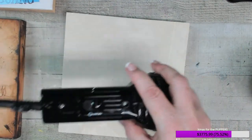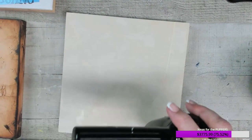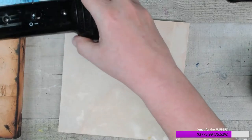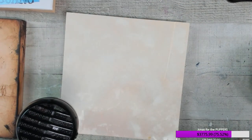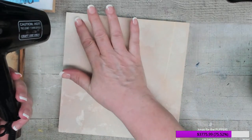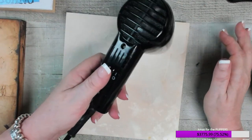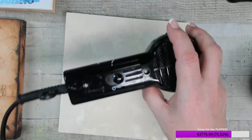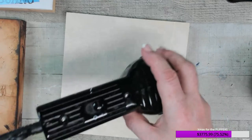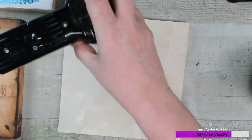And this part is just fun. The texture is subtle. It's not heavy. It still leaves you with a nice smooth finish to paint on. And then when we put a base color over top of this, we're using almondine, which is the lighter value. If you don't have almondine, you can use light buttermilk. It will work just fine.